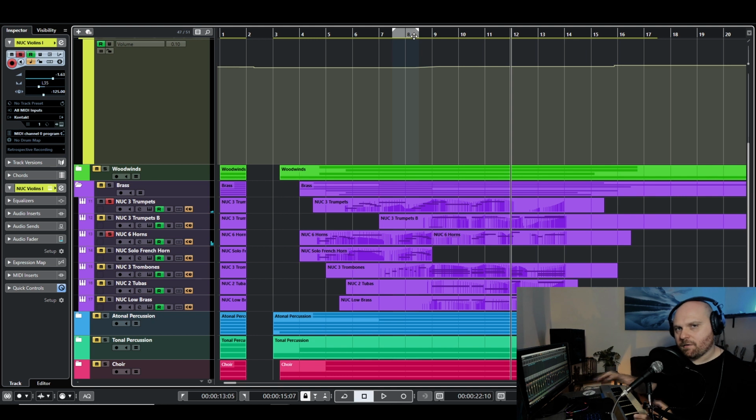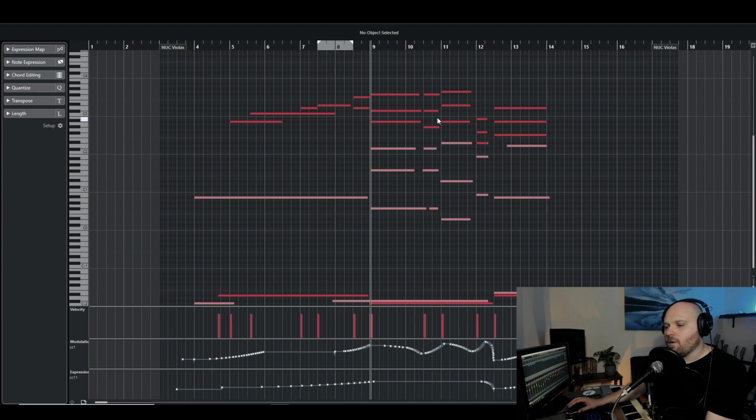Having that melody across so many different octaves with so many different colors just really helps it cut through in the music. The lower strings are much like the lower brass, just big held chords. Really not much to talk about there. We're using the dynamics a little bit just to help create some movement. And also you'll notice down the bottom here are my key switches. So I'm using key switches in this piece to move, for example, from the tremolo to the sustained.